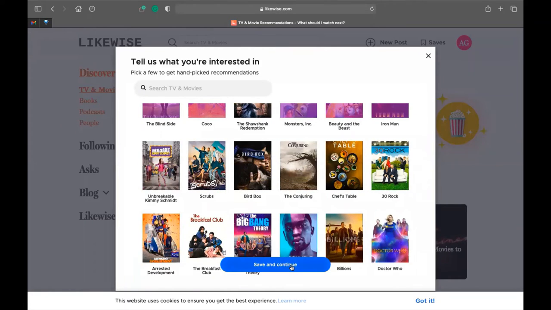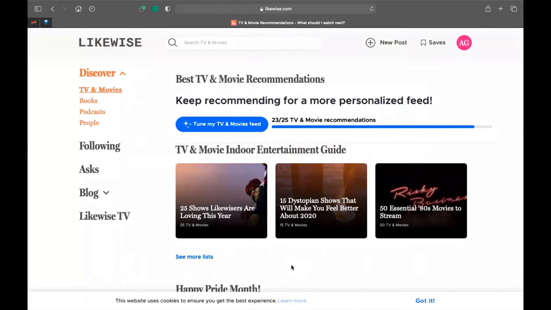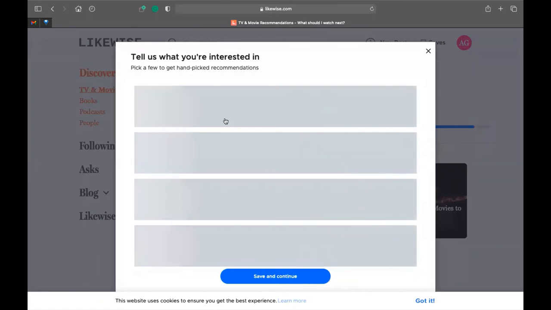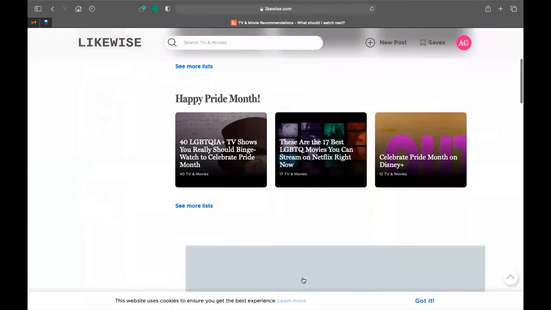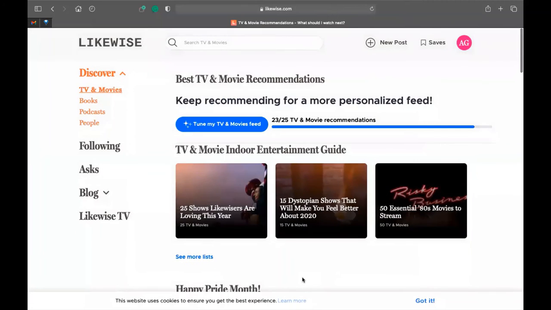Okay, so I have enough to hone it a little bit more. And then it'll tell you like 23 out of 25, and then you can add more to the feed. That way they're really learning you. Sometimes it takes a little while, so you can always go back. As long as you haven't reached the maximum of how much it takes to hone your feed, it'll let you go back in and click more. And if you go over while you're honing your feed, there is no problem.